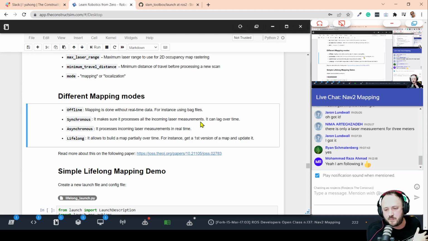What can happen in these systems? For instance, for very large maps, this can lag over time because you can have a buffer too big, and because you are not going to discard any message, you are going to process all of them, you can have a lag between the map being generated and the actual robot. Does this make sense?